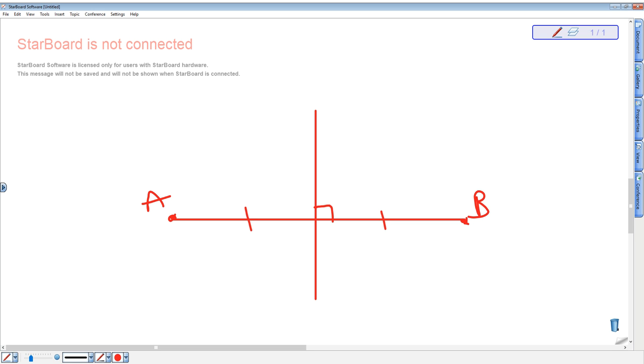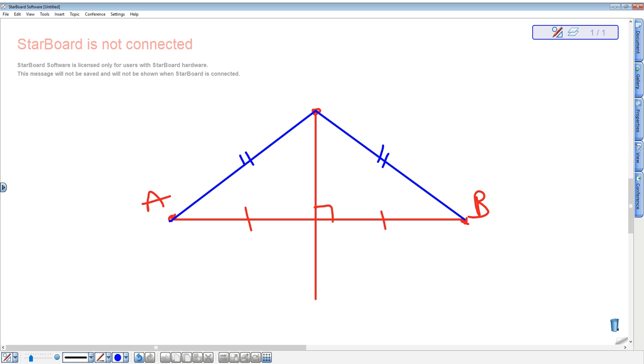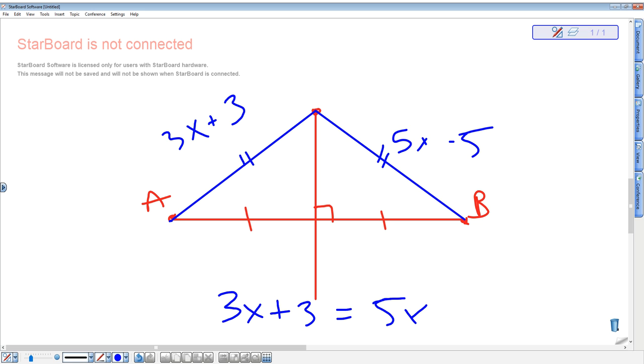So what's significant about a perpendicular bisector? If I took a perpendicular bisector, for instance, and I took a point here, so let's take a blue line, and if I connected these points from here to here, and here the end of the segments, there's something significant about these. They're going to equal each other. So all of a sudden, if I said this is, for instance, 3x plus 3, and this is 5x minus 5, since you know they're congruent to each other, you can just set them equal to each other. 3x plus 3 equals 5x minus 5, and solve for x. Now remember, when I ask you this, you have to figure out if you're solving for x or you're finding out the area of this actual line right here.